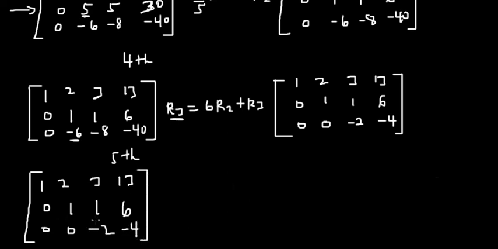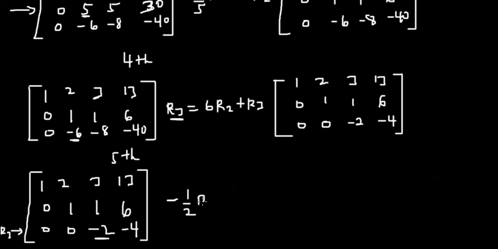Okay, so now we need to convert minus 2 to a leading one. Once you want to convert to a leading one, you multiply by a reasonable fraction. We could multiply the whole of row 3 by a suitable fraction that will end up with a value 1 over here. We have minus 2 over here, so most definitely we could multiply row 3 by minus half.